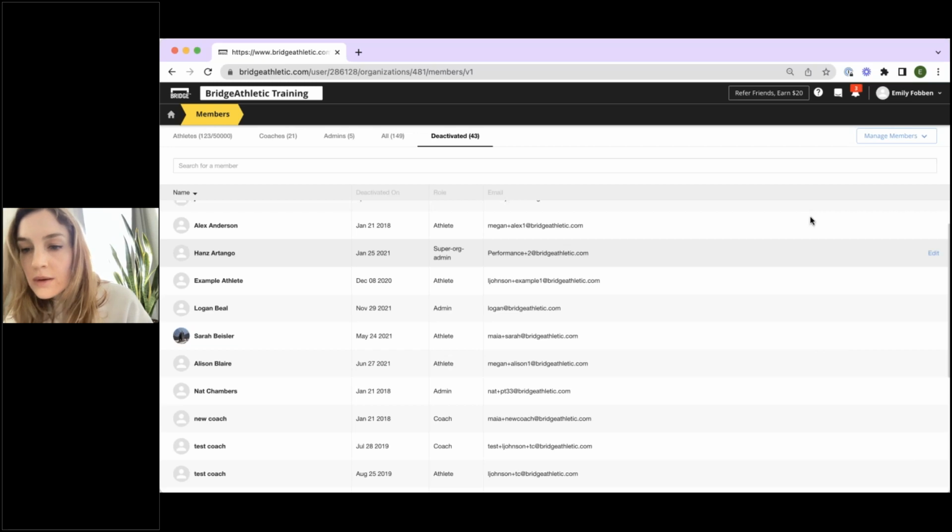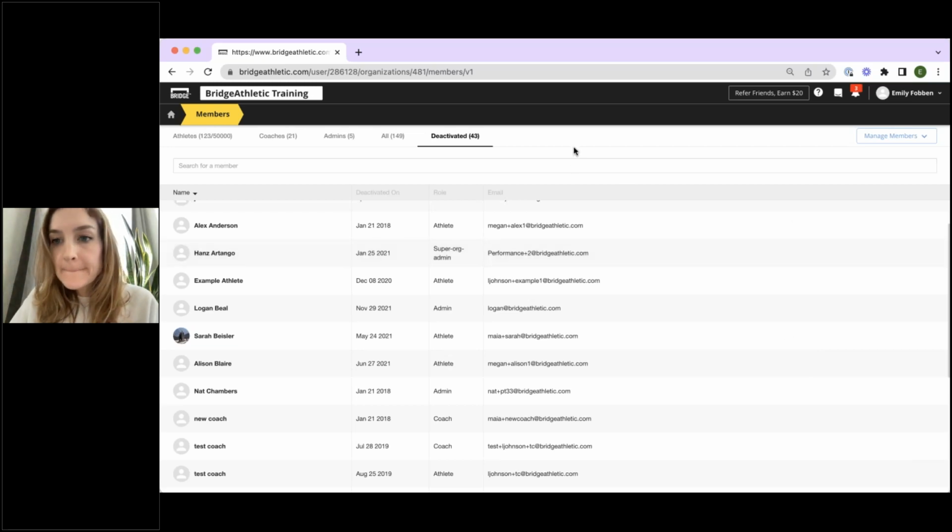Okay, just one follow-up question that is a really great question that I wanted to make sure everybody heard as well. In terms of reactivating users, there isn't any notification on the athlete side that they're reactivated. So you can go in and look and then deactivate them again, and they don't get any alert. The only notifications athletes get are when you invite them. That's kind of their signal that they're activated. But once they've already accepted their invite, there isn't any notification once you reactivate them and then choose to deactivate them again if that's the case.